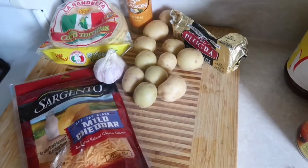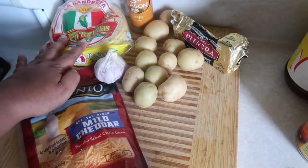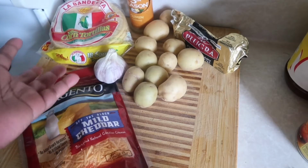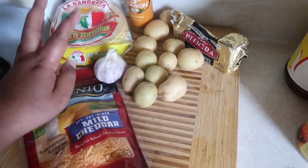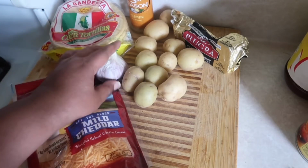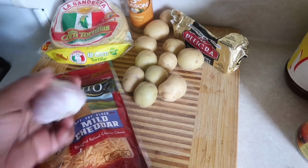Okay, so this is what I use for my potato tacos. Very simple. Corn tortillas. Again, if you want to use flour, it's totally up to you. I use corn. You're gonna need garlic because you're gonna need to roast this garlic in the oven.